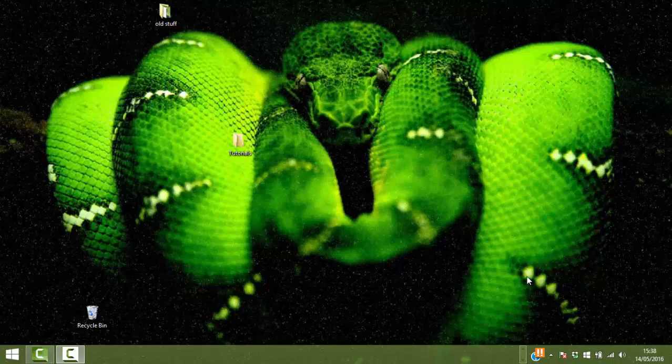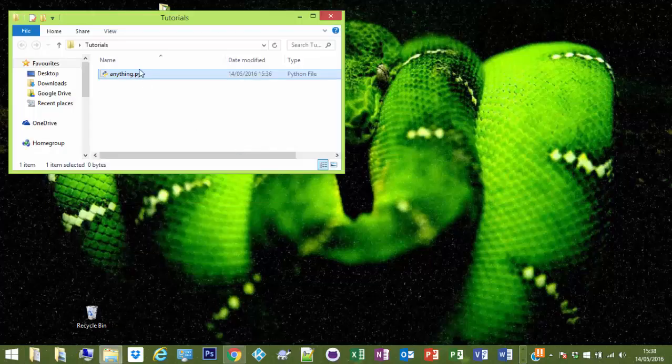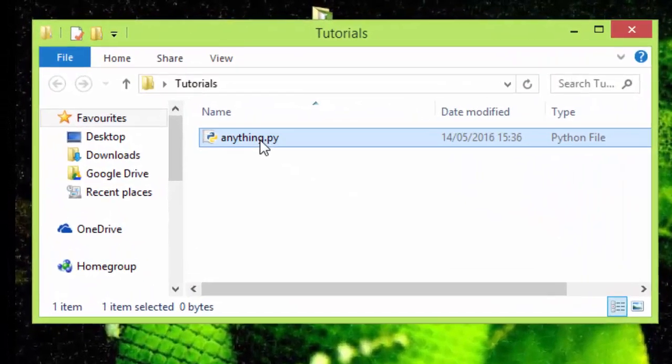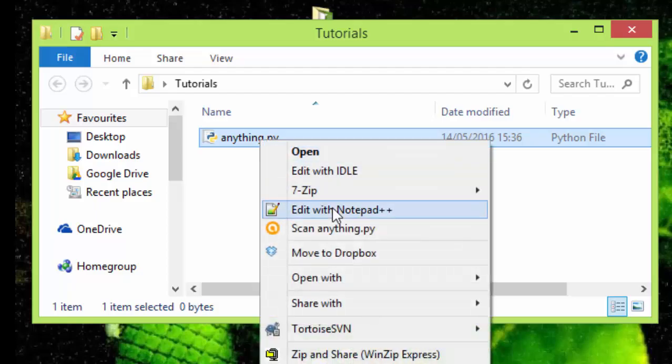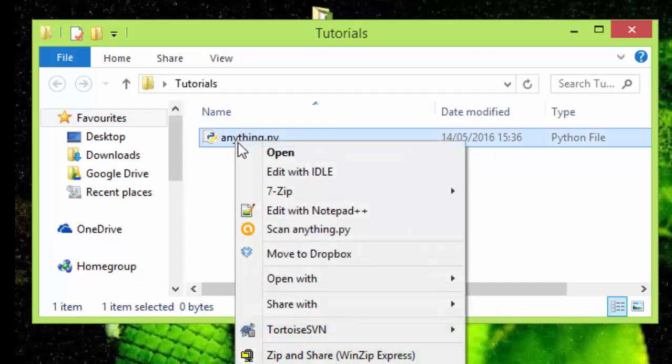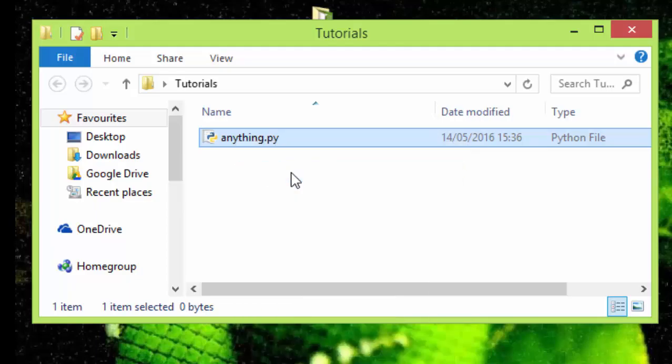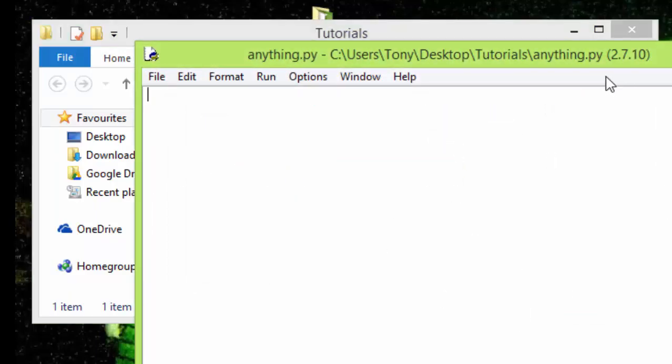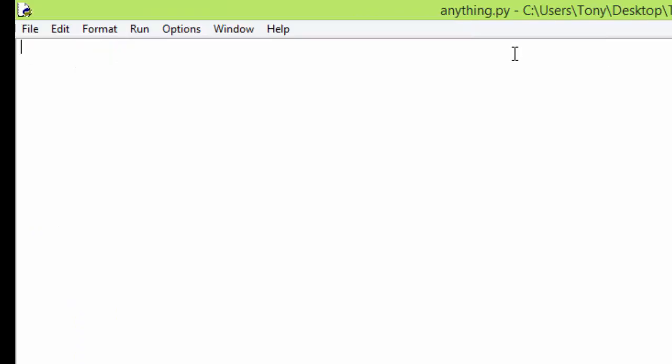Hi, and welcome back. For this tutorial, we're going to carry on doing a bit more with the print statements just to get used to it, and I'm going to show you how to define things so you can use them a few times in the code. So if you go back to the file you made before, anything.py, I've cleared mine off, and just edit with IDLE again.